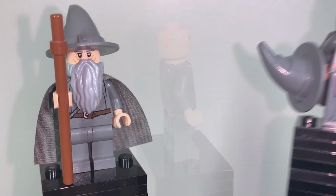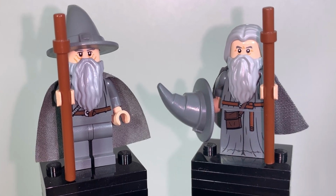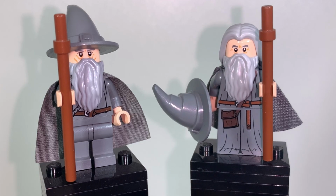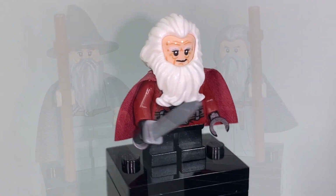Enter that remake from 2023, this figure is amazing with one big massive flaw for me. Using a dress piece now with some printing is amazing. I really like the cape here more. It's a really cool looking hairpiece as well, but I can't believe LEGO are still doing hats without hairpieces in 2025 and possibly beyond. And now time for the dwarves there.